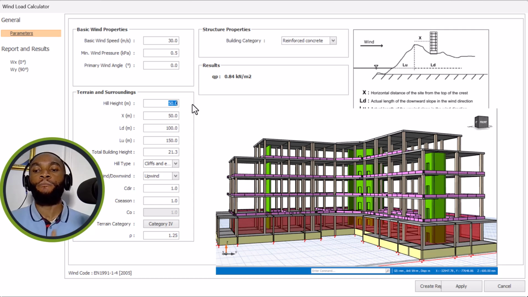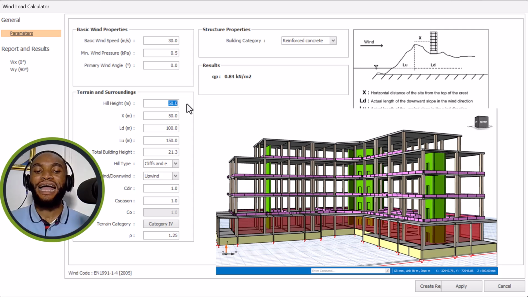For example, people that live around a mountainous region where there are mountains surrounding them, at that particular place, we know that the wind speed of that area will be minimal. Why? Because there are already obstacles, which are the mountains surrounding the environment, which will help to break the wind speed or the wind pressure coming to hit that structure.